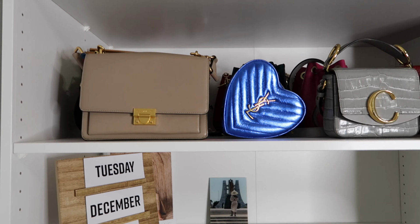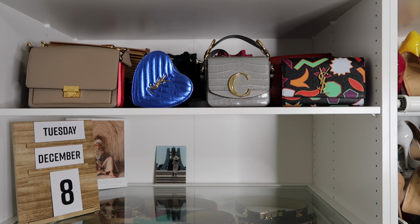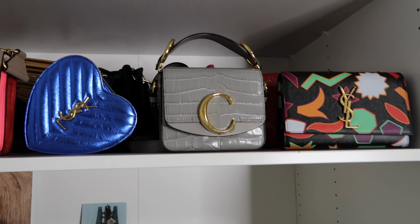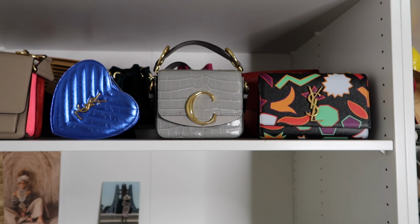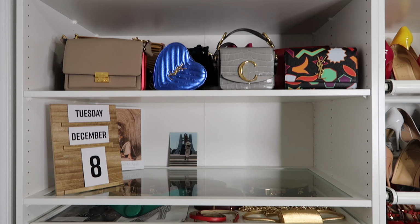Here, this middle is where my purses are held. I put the designer ones sort of here in the front. These 3, not because they're designer, but because I reach for them very often. If you see me most lately, I have been reaching for this Chloe top handle crossbody. And then I just literally wore that YSL bag yesterday, so that's why it's in the forefront. And then back there are some more bags. We'll do a bag collection later on. I just thought right now I'll just show you guys what's in here.